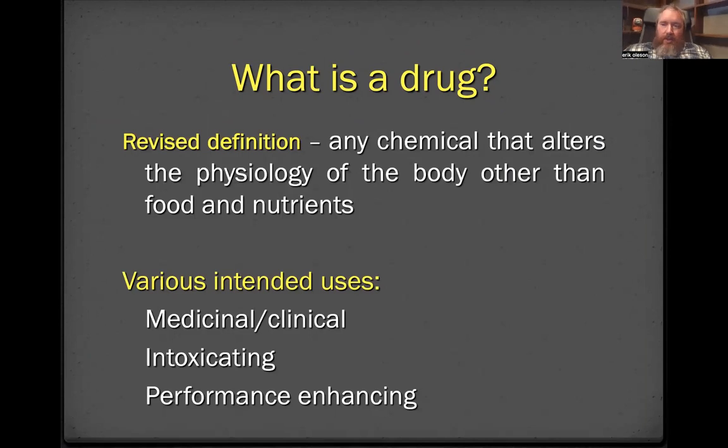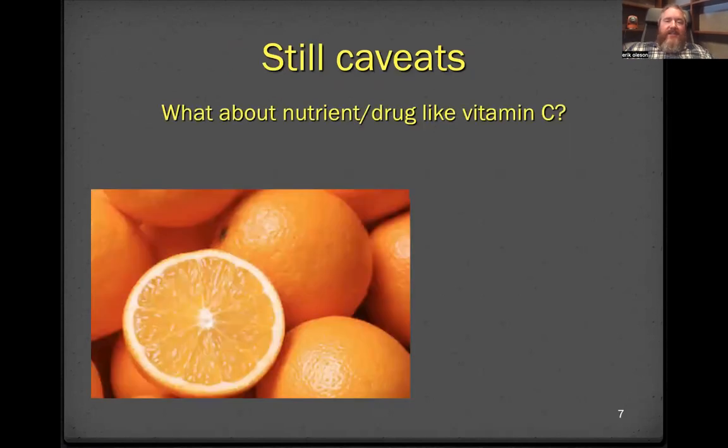But assuming that we exclude food and nutrients from our definition, then that would mean that any chemical that alters the physiology of a body other than food or nutrients is a drug. And this would have various intended uses like medicinal, intoxicating, or performance enhancing. There are still caveats there, like many things with science.